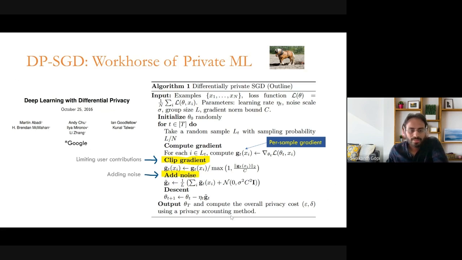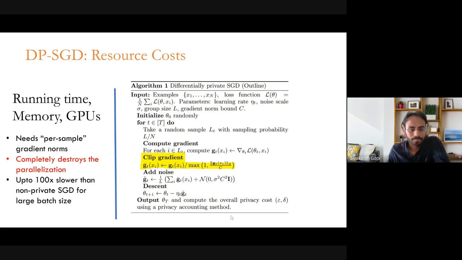See, this is the limiting user contributions part. And then you want to add noise to mask the individual user gradients, the clipped per sample gradients. So these are the main things. And then they prove that actually it works pretty well. It achieves decent privacy versus utility trade-offs, not great, but decent. And the main thing they did in this paper was analyze the privacy of this algorithm, and they showed it is surprisingly good in terms of privacy than people would otherwise expect.